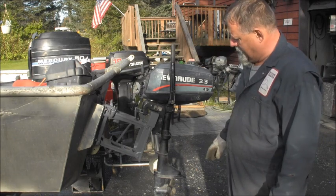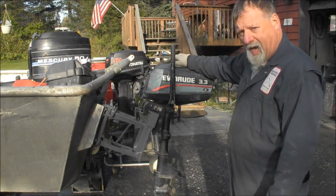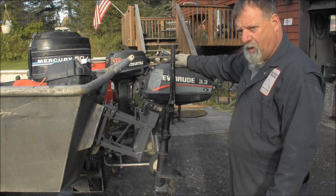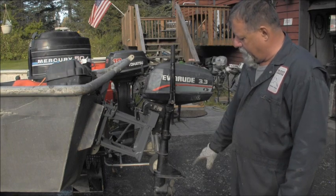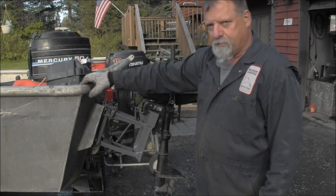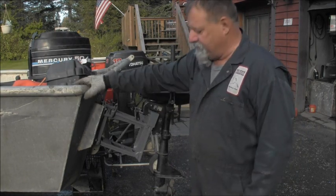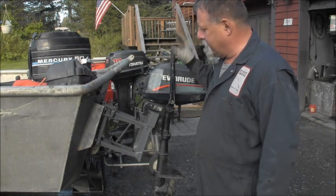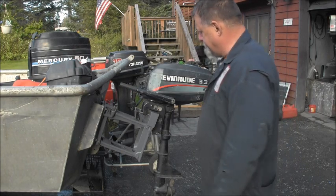And this motor is a short shaft, but I have a Yamaha, I think it's a 4-horse. That is a long shaft, but I think this will be long enough actually, because this boat with all the weight in the back, including this, it squats down a good 2-3 inches. So I think for getting back and everything, I think it'll work fine.